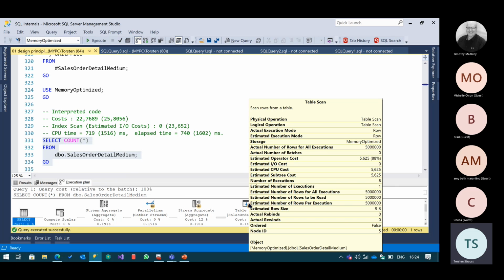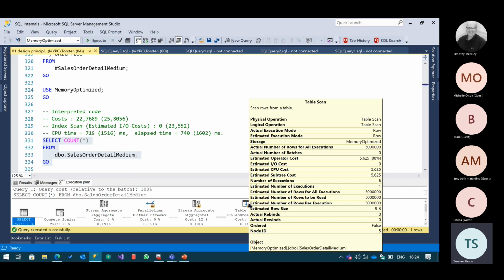When I execute the same query in the on-disk database, which is the AdventureWorks 2017 database, there is no physical I/O anymore because all the data are in the buffer pool. We know already that it consumes 250 megabytes.